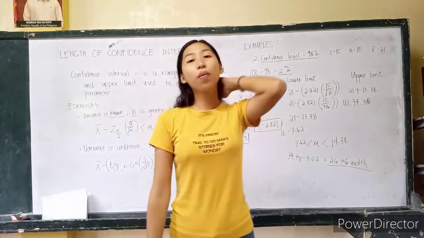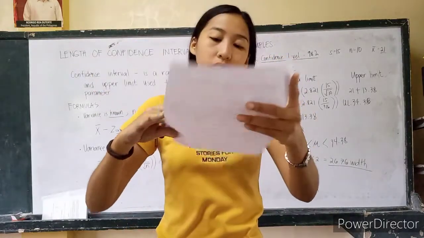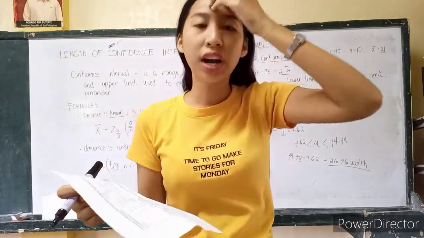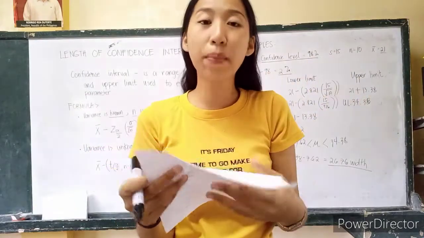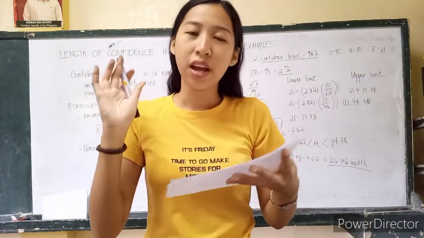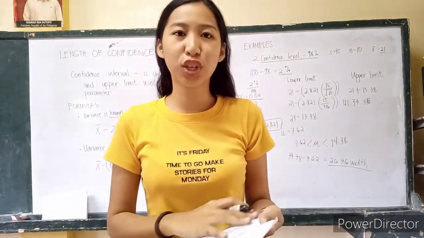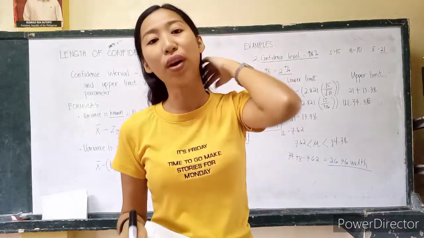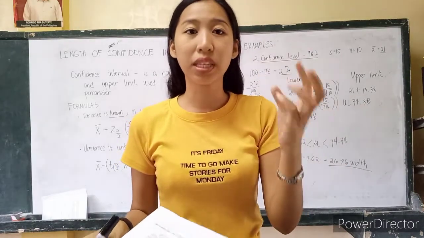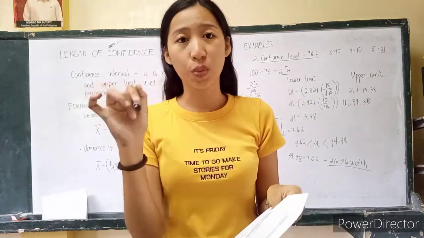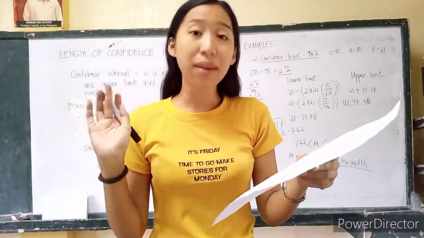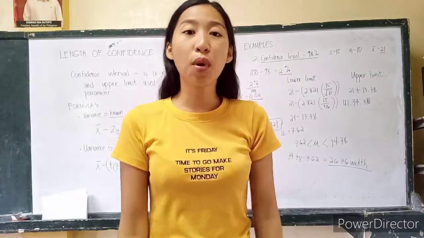Okay? Now, I am going to let you study and analyze examples number 3 and 4. Anyway, same lang man ang process, lahi lang ang numbers. All you need to do in checking if tama ba ang inyong mga answers is of course your calculators. You need to have your own calculators, whether scientific calculator or cellphone, pwede. Basta naa lang siya functions nga square root. Ang other is basic na lang man nga plus, minus, divide, and multiplication. Okay.